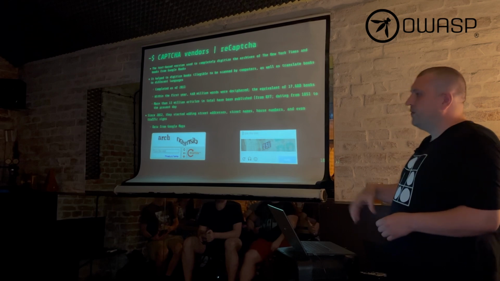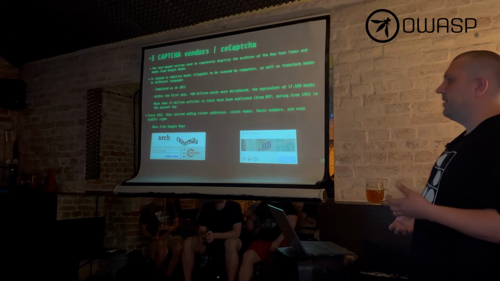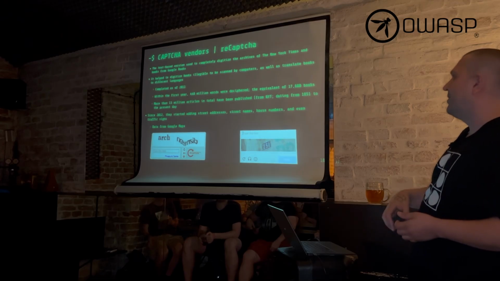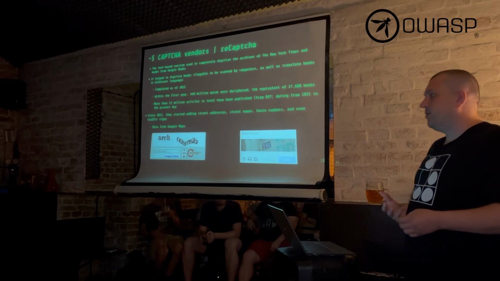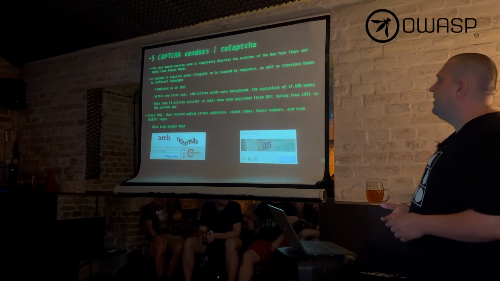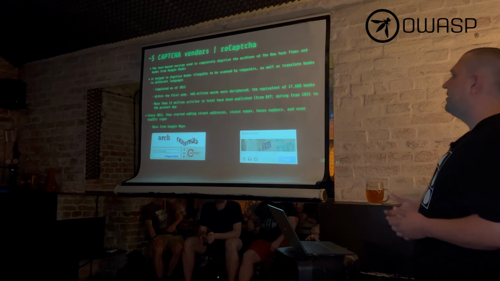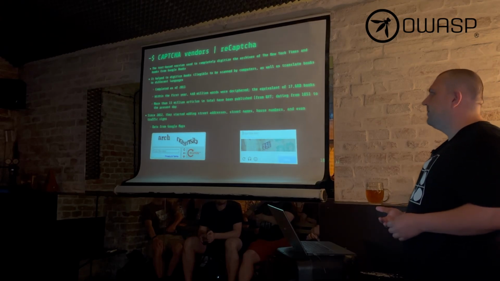So they took the original Gimpy proof of concept, and instead of getting the words from dictionaries, they started using a free workforce, the users, to digitize New York Times newspapers and later books. The users of Google and of websites were solving the CAPTCHAs. They were solving 2 words, and within 2 or 3 years they were able to decipher tens or hundreds of thousands of books.